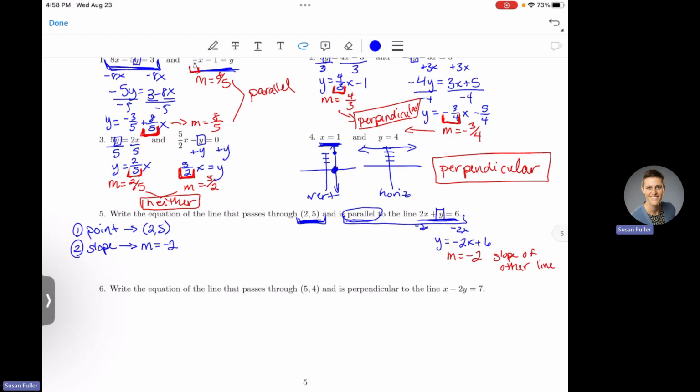Once we have a point and a slope, now we can write the equation of this line the same way that we did before. This is our x and our y. We have our m of -2, and we are going to plug that into y equals mx plus b. Our y is 5. Our m is -2. Our x is 2, and I don't know what b is. So let's solve for it. To solve for b, I need to simplify what I'm given. So I've got 5 equals -4 plus b. I'm going to add 4 to both sides to simplify, and I'm going to get that b equals 9.